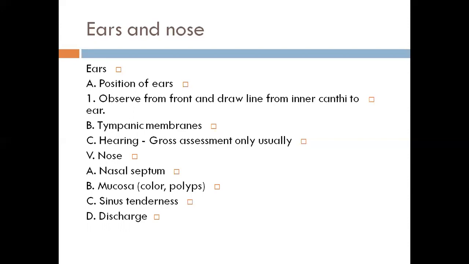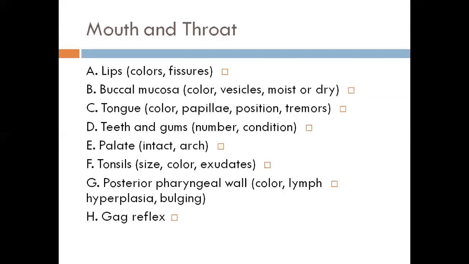Tympanic membrane, if I have an otoscope, I can examine with it. I examine hearing generally. Just when I talk to the child, is he hearing me, is he able to hear or not. It's a gross assessment. I'm not an audiologist, but when I find any difficulty in his hearing, I should know better to refer him to a specialist. Check the nose, check the nasal septum and the mucosa and the color. Any polyp in the nose, I press on the areas of sinuses for any tenderness. I look for if there is any discharge, I will see it.